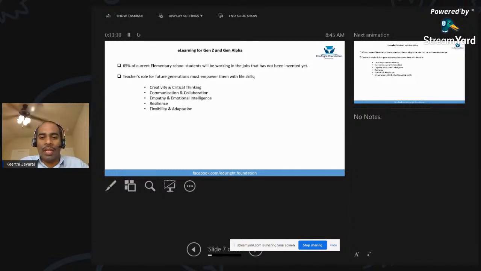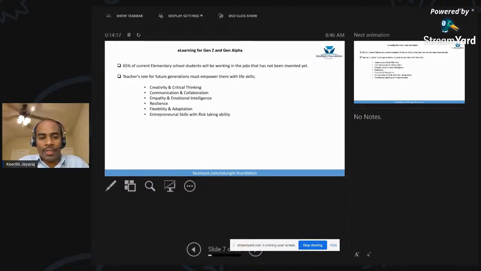Flexibility and adaptation. When I say flexibility and adaptation, it's that the student really cannot be rigid. They need to be taught how to gel well with the community, how to be flexible about their career or their lifestyle, and they should be able to adapt to situations. They cannot say, okay, this is the only path that I want to choose, and all those other things have to be put on the back burner. They need to be flexible and adapt to the situation.